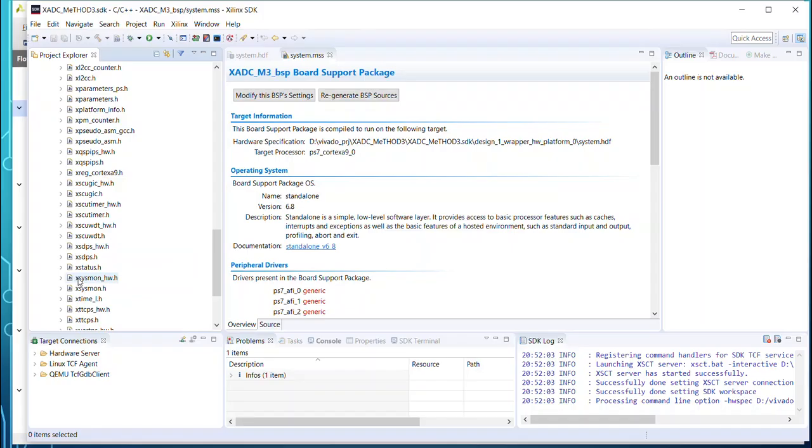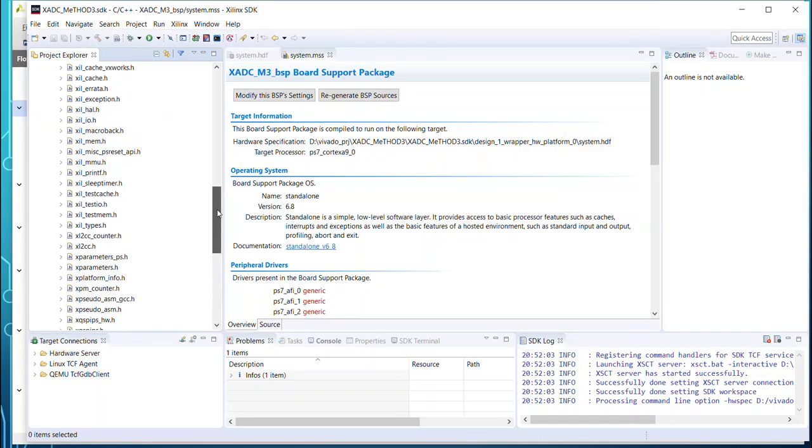X is an abbreviation for the Xilinx library, and sysmon stands for system monitor, which are the driver for this XADC. And also another one, underline hw, that is based on your project. You could use any of these two libraries.